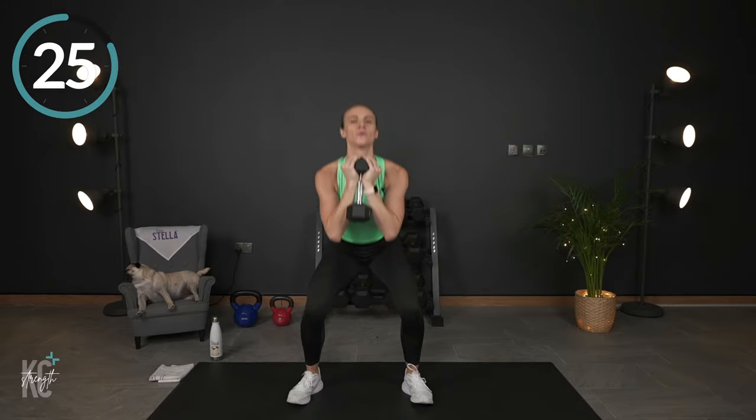Keep your chest up, squeeze the glutes at the top, down, holding that weight in front of you. You can also do this with no weight as well. You can do both of these squat exercises with no weight.